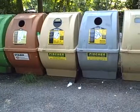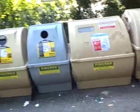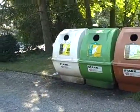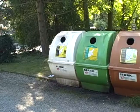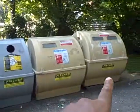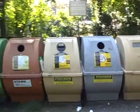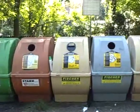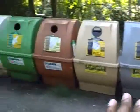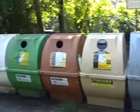This is an idea for carbon-free DC. It's a neighborhood makeover idea. And all this will be recycled. And this is one simple idea that is innovative, taken here from Germany, that can be used anywhere in the world. But carbon-free DC might be able to use this idea too.